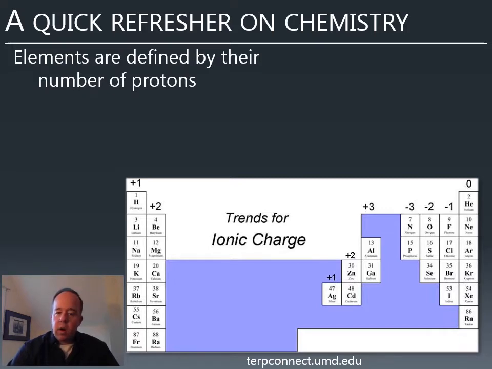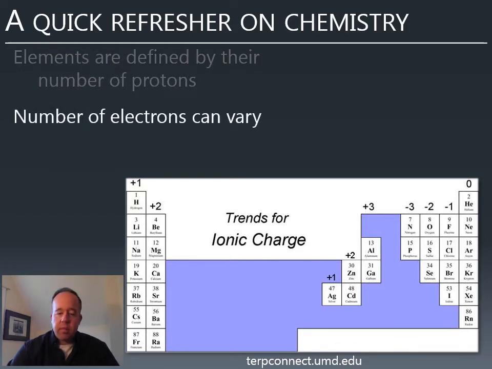And today we're going to really worry about sodium and potassium. So sodium, as we can tell from this table, again, you don't need to know this, but sodium has 11 protons. That's what defines it. Potassium has 19 protons, so a few more. And again, those numbers aren't important, but we can't change the number of protons without changing what the element is. So if it's sodium, you know it has 11 protons. If it's potassium, you know it has 19. What can change is the number of electrons. So you can change the number of electrons that a sodium atom has, and it's still sodium.